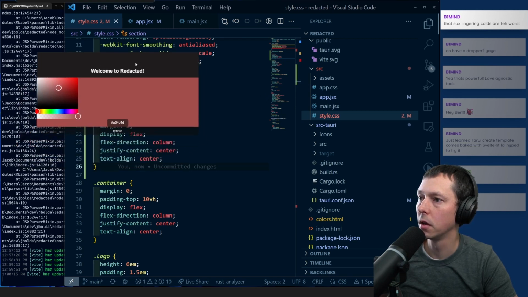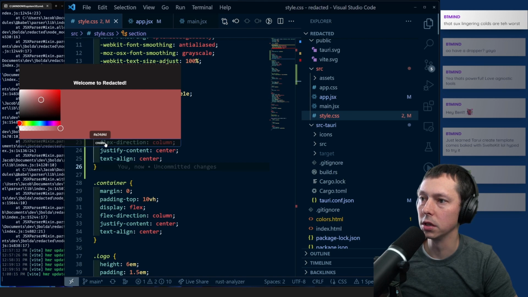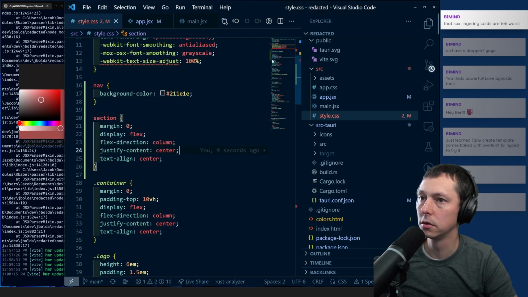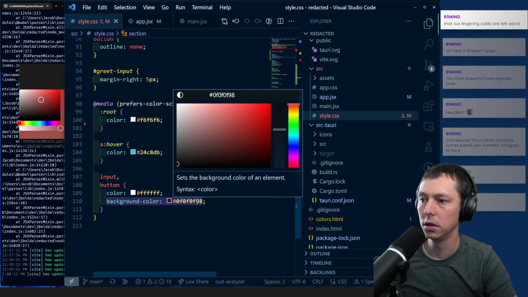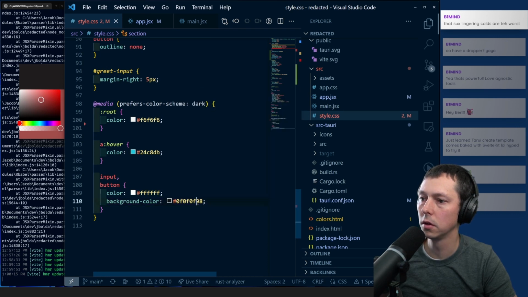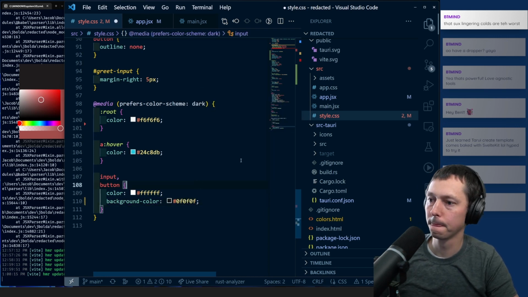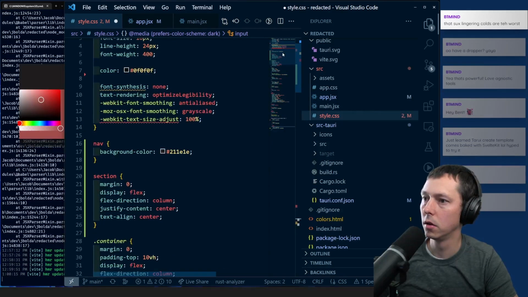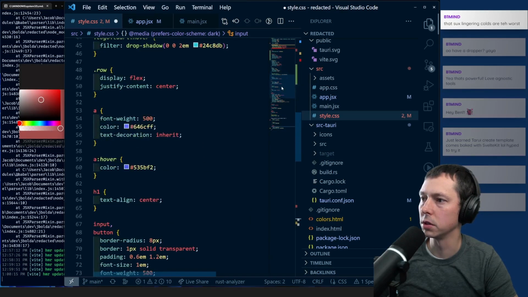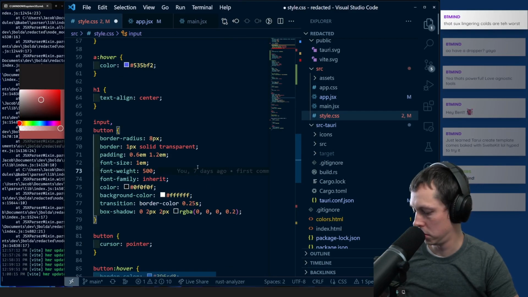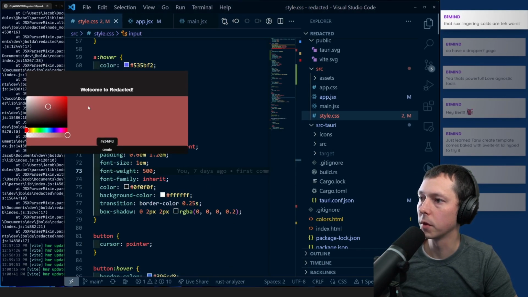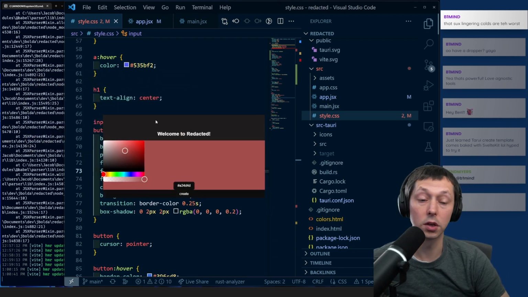Okay. So our create button is actually slightly interesting. Where's our other buttons? Button. Background color, sure. Okay. It's looking pretty decent.